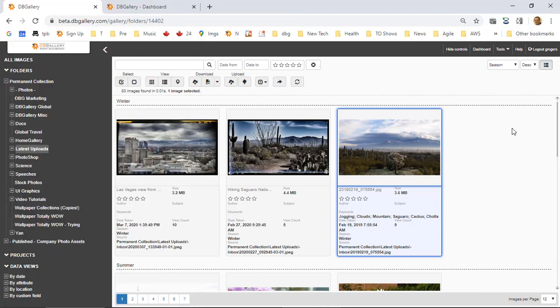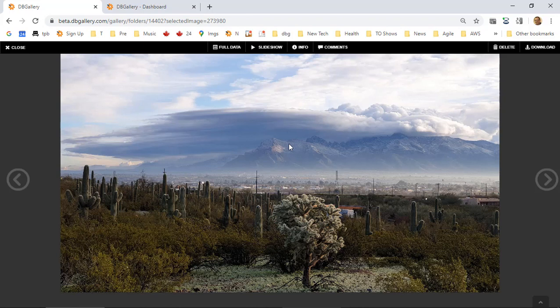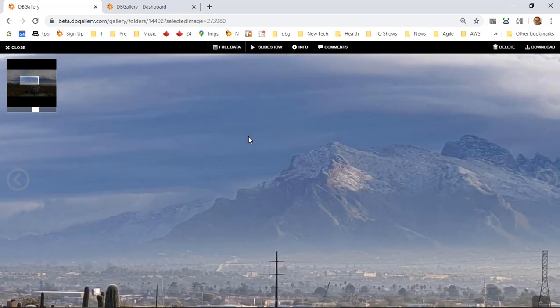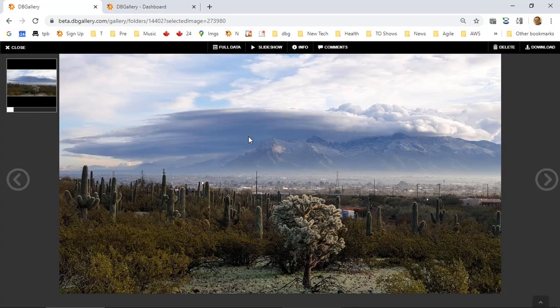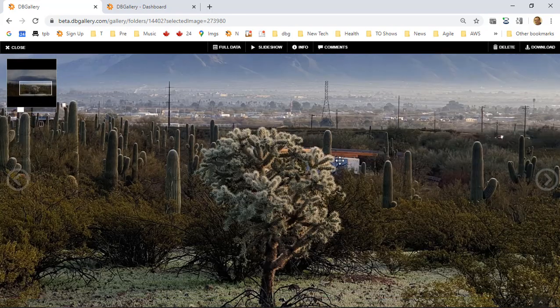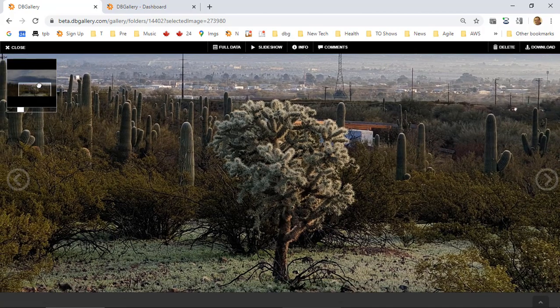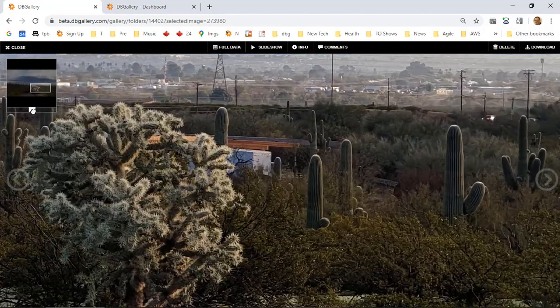Zoom and preview. Previous releases of DBGallery had not had a decent zoom capability. Now version 10 finally does. Simply by scrolling in with your mouse wheel, you can scroll in or out of that image. You can move it around and have a look at exactly what's in that image. You can do so from here as well, or do a full zoom here.